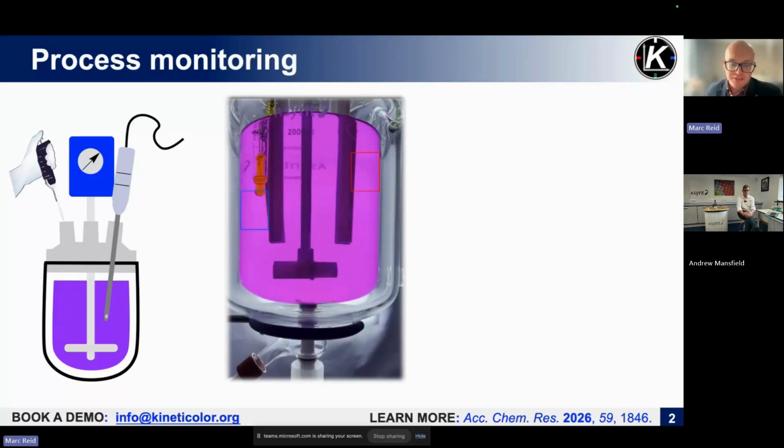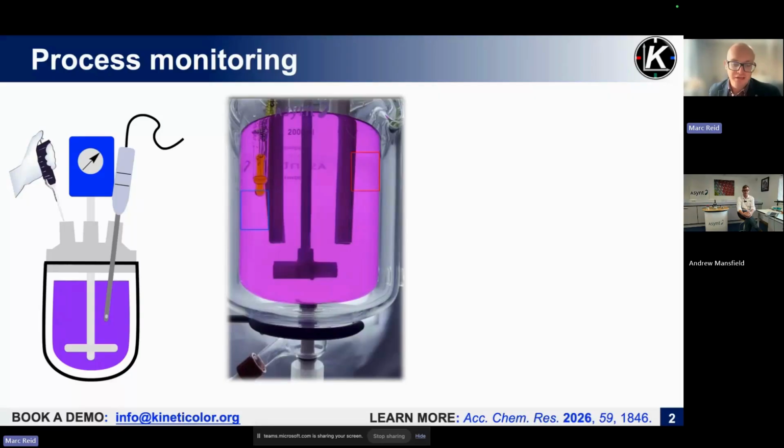But as we were doing this and getting our research team started, a series of serendipitous conversations led to a really provocative series of questions asked of our team. What if I want to monitor processes like these without touching them? What if I put a probe into my reaction and that probe actually changes what's going on? What if the probe becomes blind to what's going on in the reaction? In other words, how can I look at my chemical process without touching it?